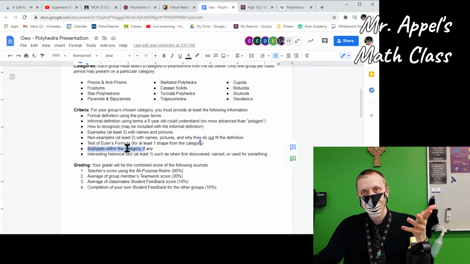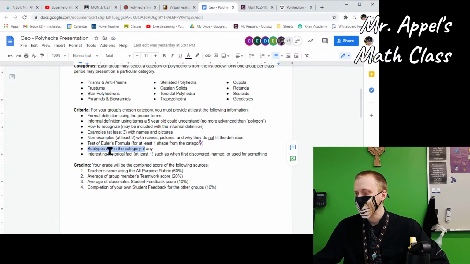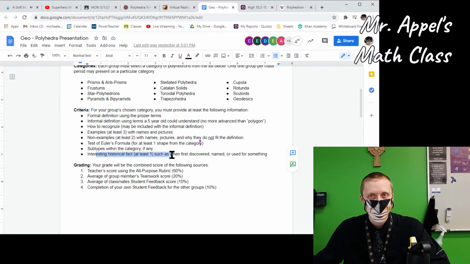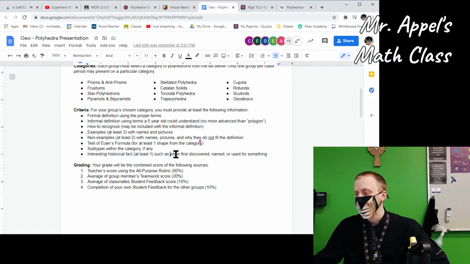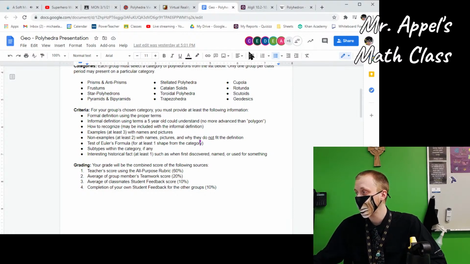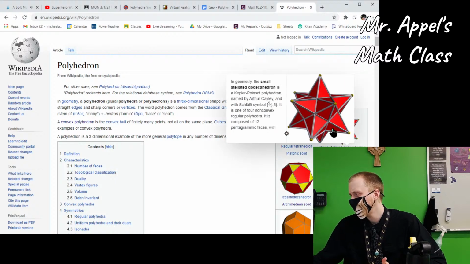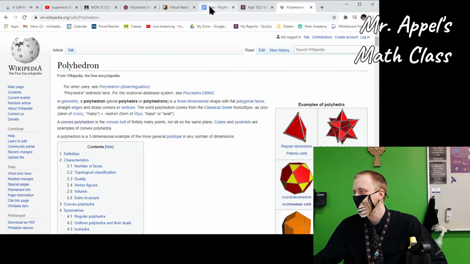Okay, just a quick list of like, oh, and it can also be broken down into these things. And give us at least one interesting historical related fact. Okay? And this can be whether it's first discovered, okay? These shapes didn't seem to always exist. People had to uncover them at some point. When did we first find that stellated dodecahedron was a thing? Who found that, right? Where did that come from?